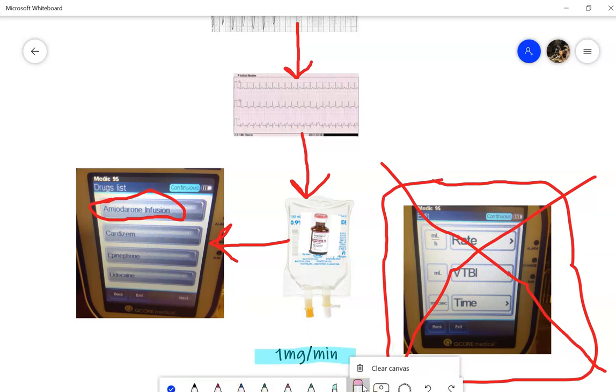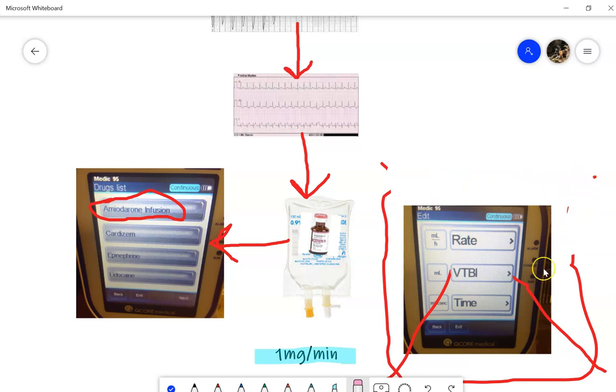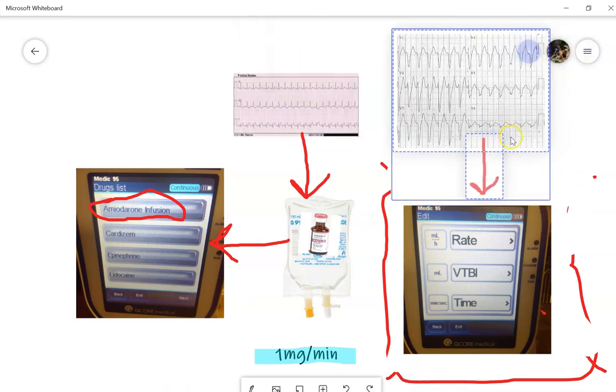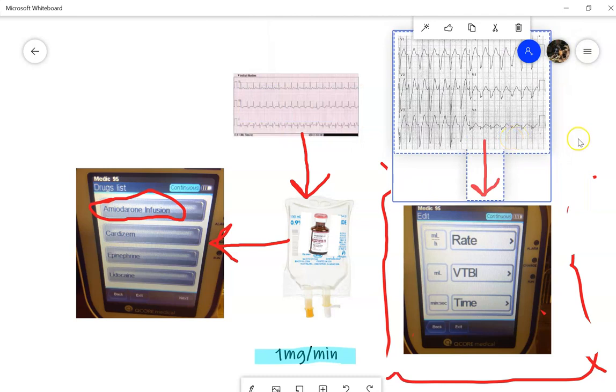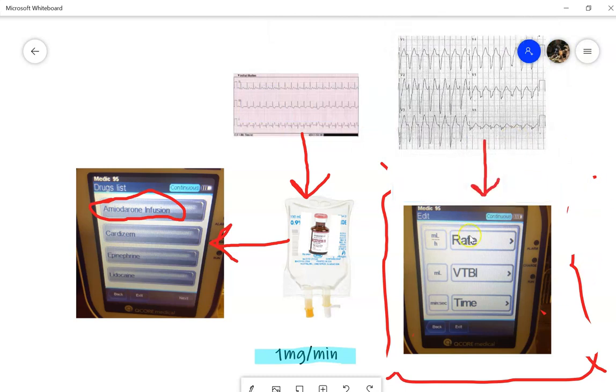In our cases where we have a patient who is in a ventricular arrhythmia, and we want to give them amiodarone in hopes of getting them out of that ventricular arrhythmia, then we're going to come back over here, to the one we X'd out before. So let's grab our patient that was still in VTAC here, and they're going to be run in general mode. These patients who still have the arrhythmia are going to be given a bolus, and we do that in general mode.